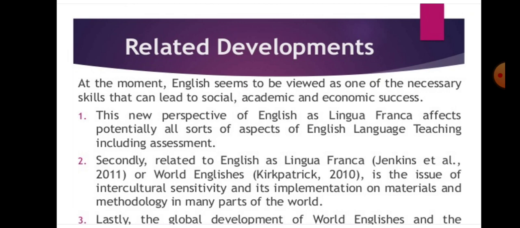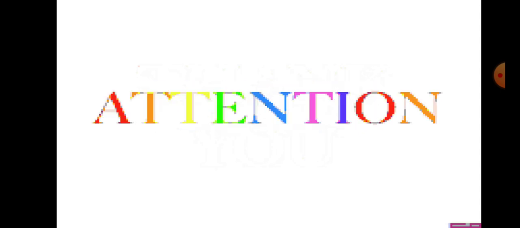Lastly, the global development of Englishes. It refers to the global development of how we can compete with other countries when it comes to our communications. That's why English language is being taught in school, so the students would be competitive enough to compete with other countries. And that's all about my report, and thank you for listening.